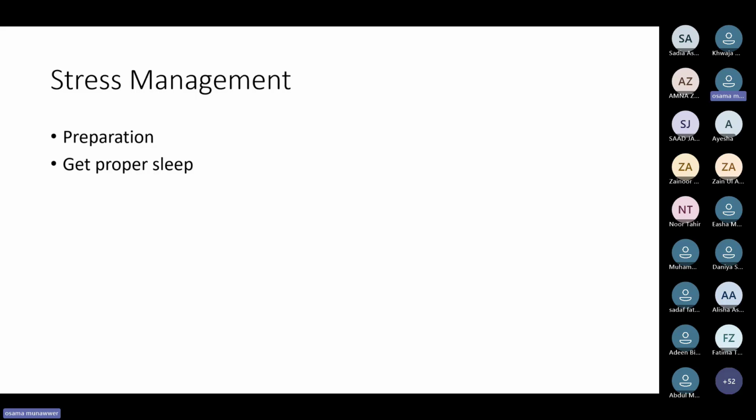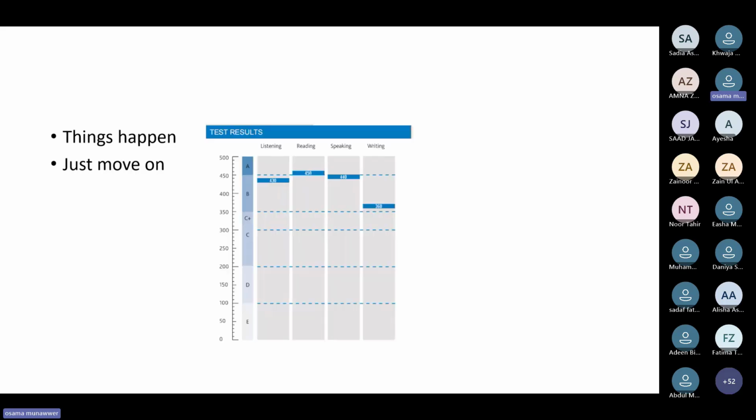I thought I should share my own personal experience. During my prep, I prepared for the exam for like 2 or 3 weeks. I was rather satisfied and felt confident, so I thought I could just get it done in 3 weeks. As you can see, my grades for the remaining components, listening, reading, and speaking, are pretty decent. But writing, unfortunately, was at the lower limit for grade B.